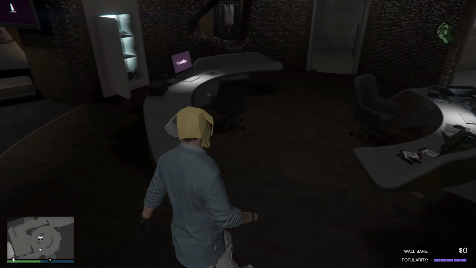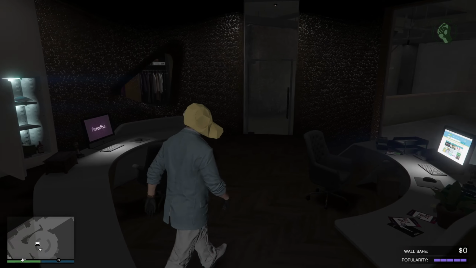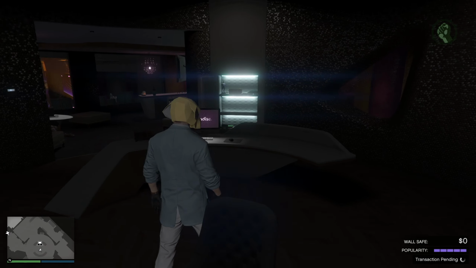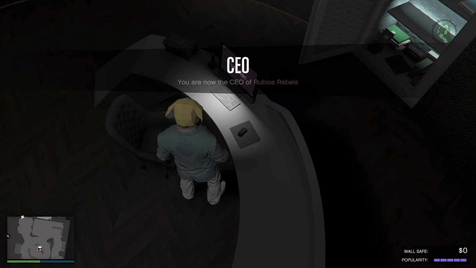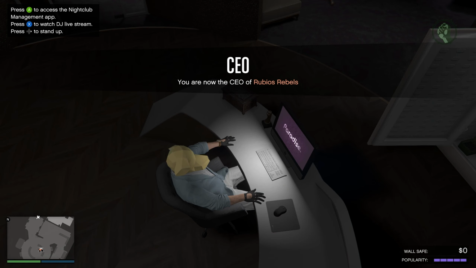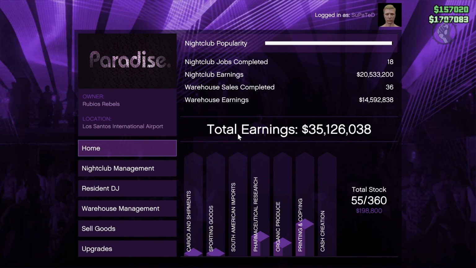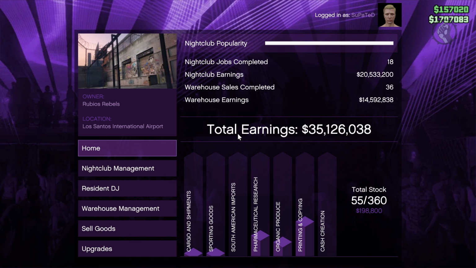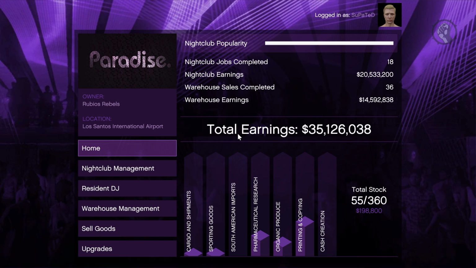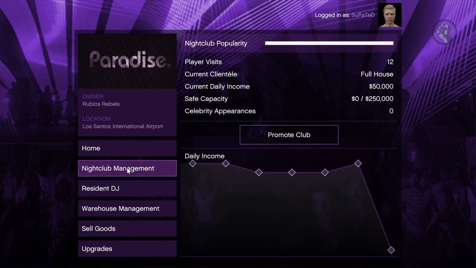Let's go ahead and sit down at our hot seat, our terminal. Once we're on the terminal, you will log in. Now this is the full management software for your club. The three key ones that you should be focusing on are nightclub management, warehouse management, and sell goods. The other ones you will not click so often.